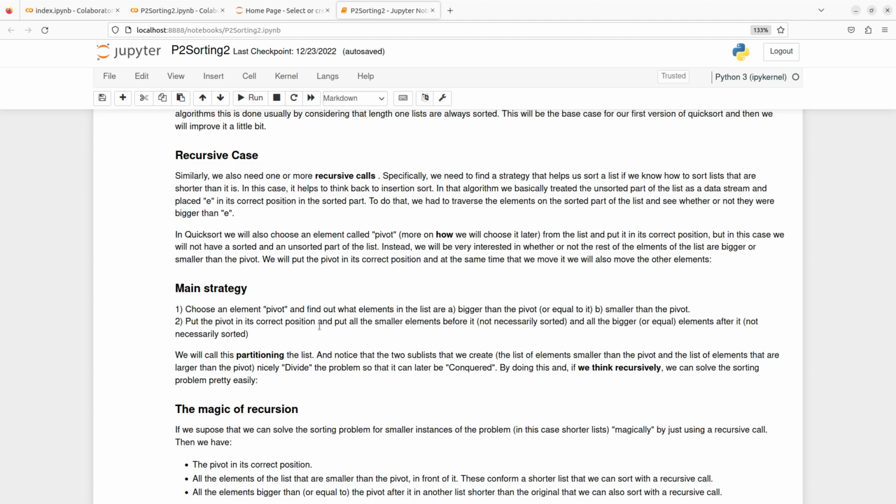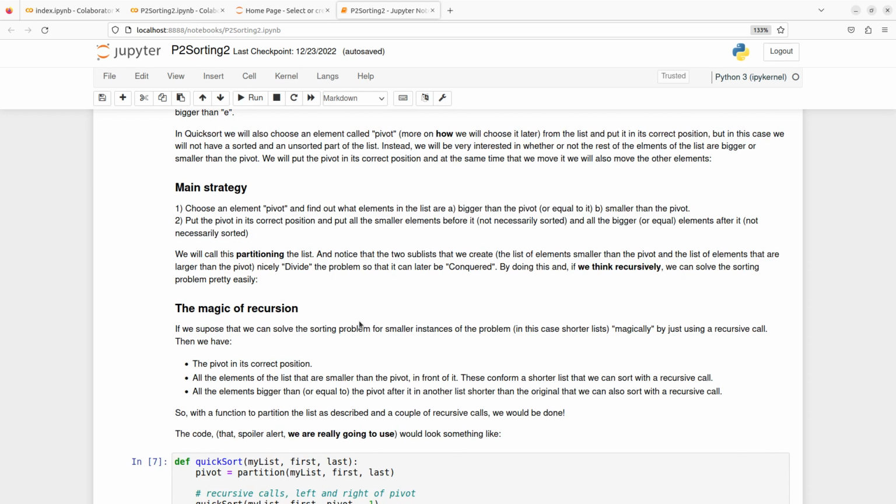Okay? An important distinction here is that these elements that we put either before or after the pivot will hold the condition that they will be smaller or bigger than it, but they will not be sorted themselves. Okay, they will only be a little sorted in this sense that they are smaller than the pivot, which is in the correct position. It's the only element sorted at this point, smaller or bigger, but they among them will not be sorted. This idea of choosing a pivot and heaping all the smaller elements before it and all the bigger elements after it is called partitioning the list, and we will have a particular function that does that, and we will spend most of our time in it.